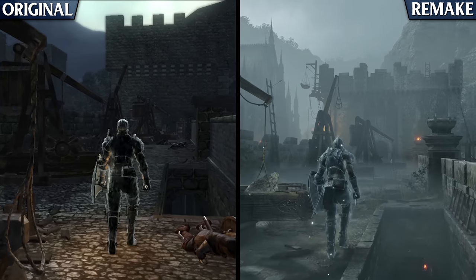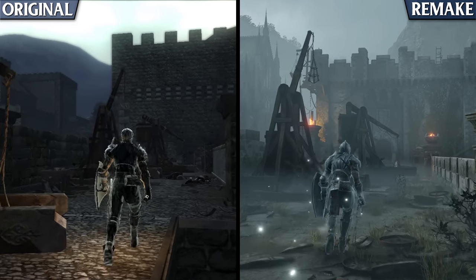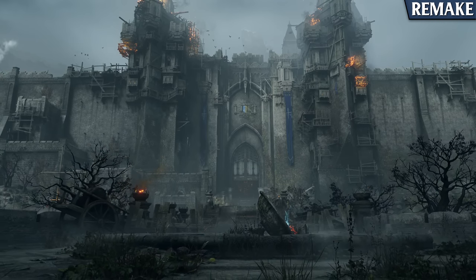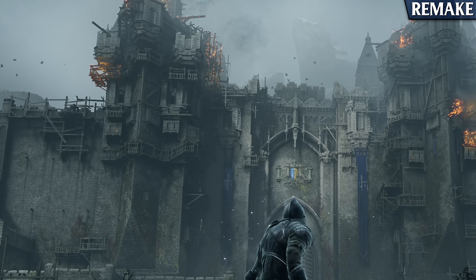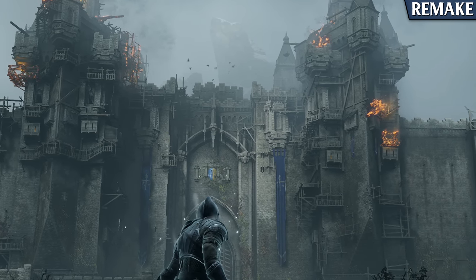But let's fast forward a bit and talk about the next major area in the game, Boletaria Castle. Seeing as this is probably one of the most recognizable sections of the game, it makes sense that Bluepoint would put an extra level of care and detail into revamping this grand entranceway. Like with the tutorial area, the general structure remains intact, but it's covered with a substantial layer of new detail to really add more depth and personality to the presentation.